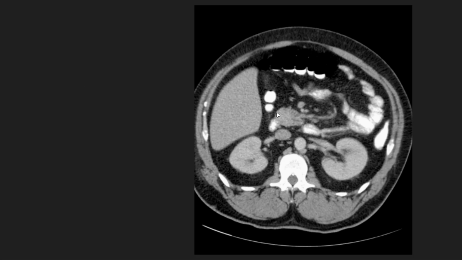And look at this one. Which phase is this? You can notice that there is enhancement of the kidneys and the aorta, and you can notice that there's complete enhancement of the kidney. So this is known as the nephrographic phase, where the kidney is fully enhanced. That's important to assess the kidney completely if there's a cyst or masses or anything like that.